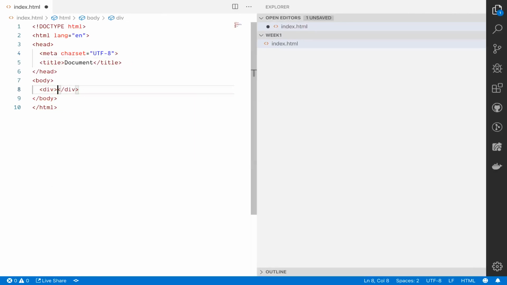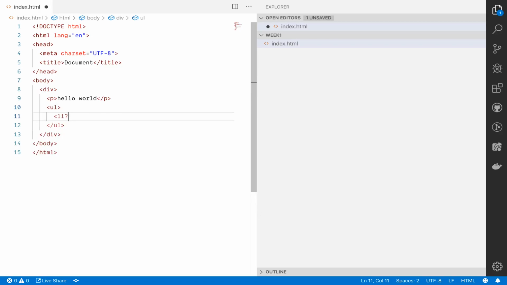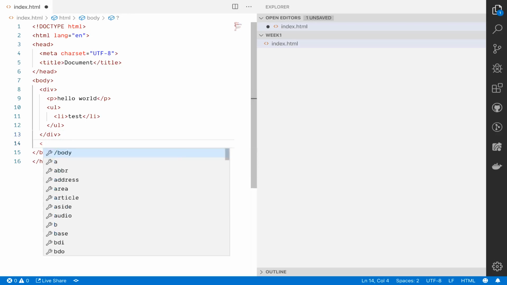So let's say we have a div here. The same thing that we did. We have a p, Hello world. We have a UL with one li. And let's say test here. And I will just put an H3 or something.